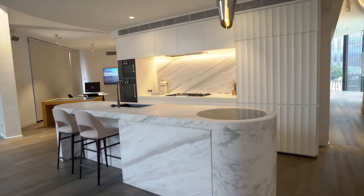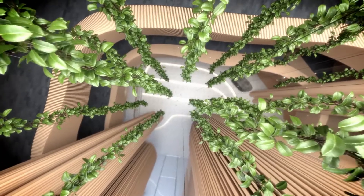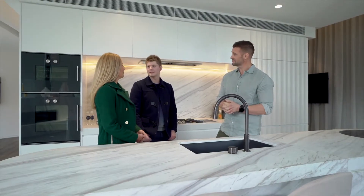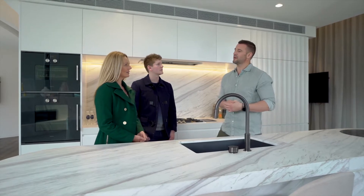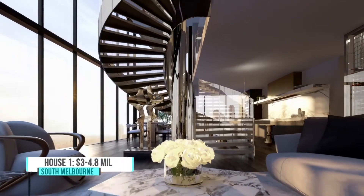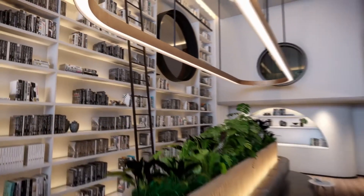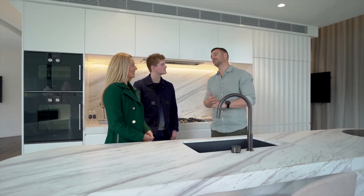How much do you think you would pay for a sub-penthouse or a penthouse in this building? 'For a sub-penthouse, probably 3.8 million. For a penthouse, five and a half million surely.' Well, what if I told you the sub-penthouse is $3 million, and the penthouse is between $4.2 and $4.8 million? 'Really? Interesting. The price is a little bit of a sticking point — it's a little over our budget, but we love it. It's incredible food for thought, but this is only the first property, and you've got two more to show us.'